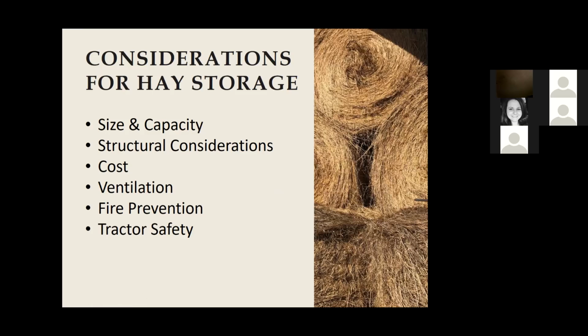Okay, so there are some considerations for hay storage that you need to keep in mind. So the first is size and capacity. How big do you want it to be? How much hay do you want to store in it? Structural considerations. So again, that's your hoop barns, that's your pole barns. That's if you have tobacco barns on your farm already, renovating those may be an option. Cost, that is a huge thing to consider. Ventilation, so we want to make sure that you have a good airflow in there. And fire prevention and tractor safety.